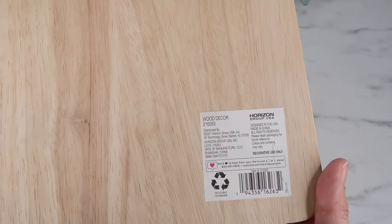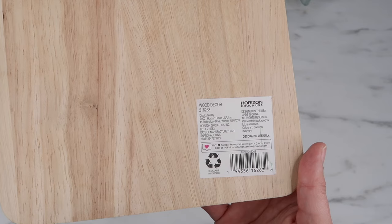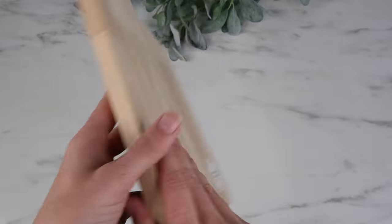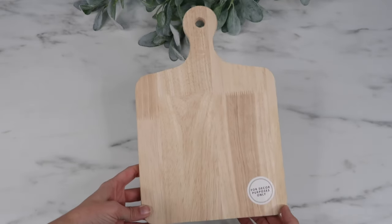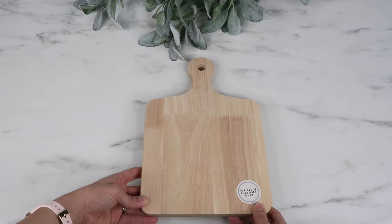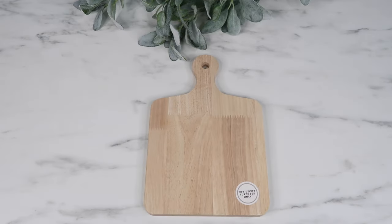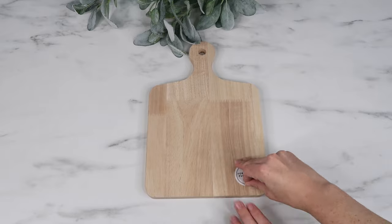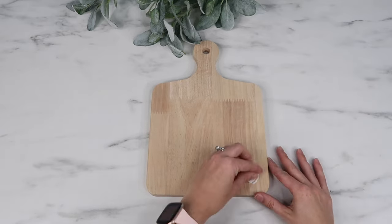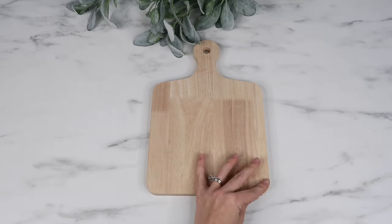You can feel kind of like a film or something on top of the wood, so I could tell that the vinyl would not stick down to it — or sometimes it will, but it'll start picking up pretty quickly. What I like to do is add polycrylic to this before I add my vinyl, and also if you decide to stain it or paint it, I still like to add polycrylic after the stain or paint.